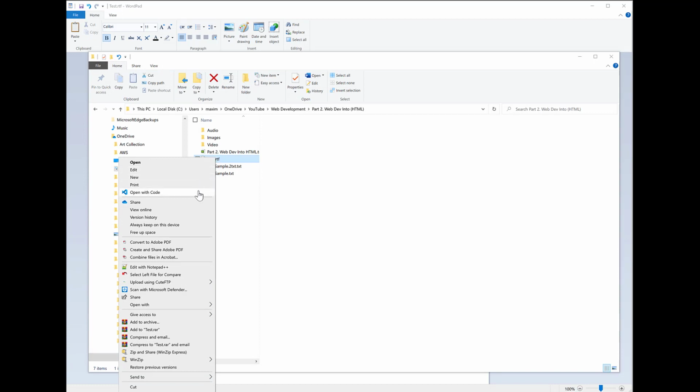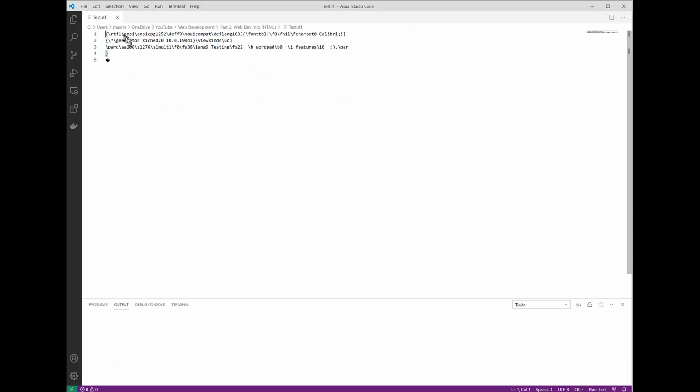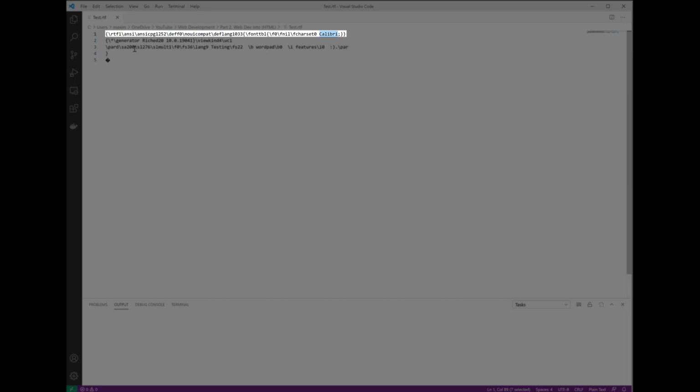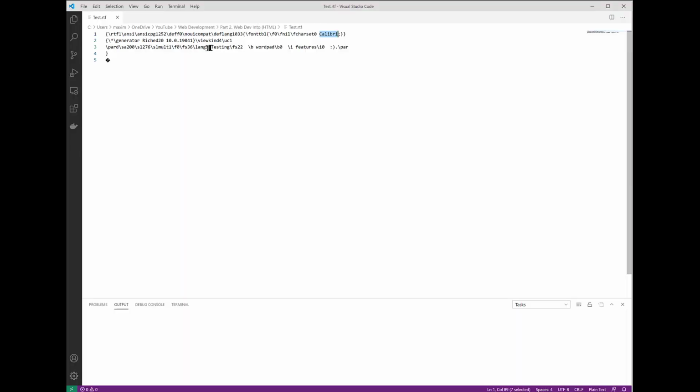Let's peek into the WordPad file and see how the changes are saved. As you can see, we have the font and other attributes to identify our formatting. So now that we have the RTF opened up in a text editor, as you can see, we started off with the header. And the header basically contains the information as far as what type of font was used, and some description of what generator was used. In this case, this is generator Riched 2.0, which is identifying the WordPad.